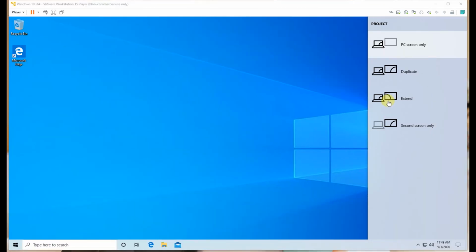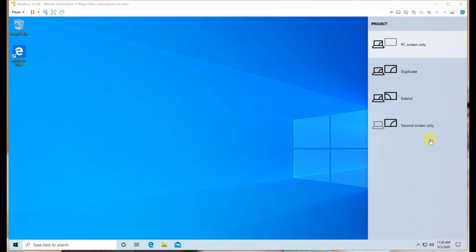This feature will help you to run a couple of applications side by side. For example, if you're designing in Photoshop or Illustrator, you might want to use a couple of other applications at the same time. That's going to help you do that.